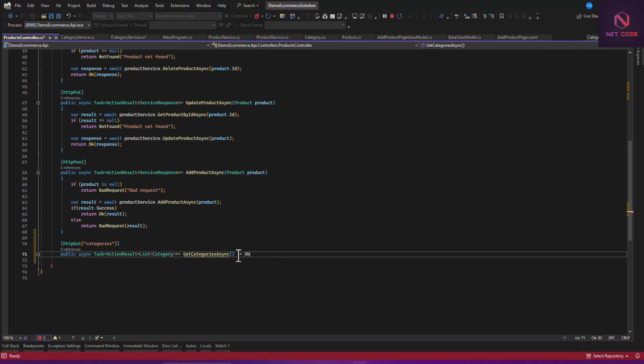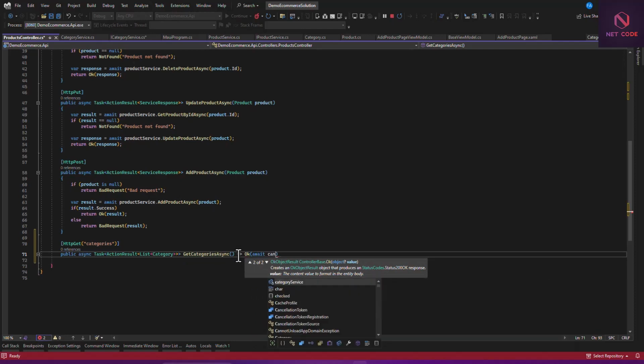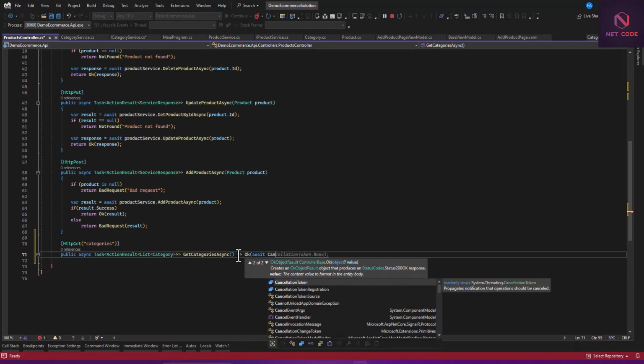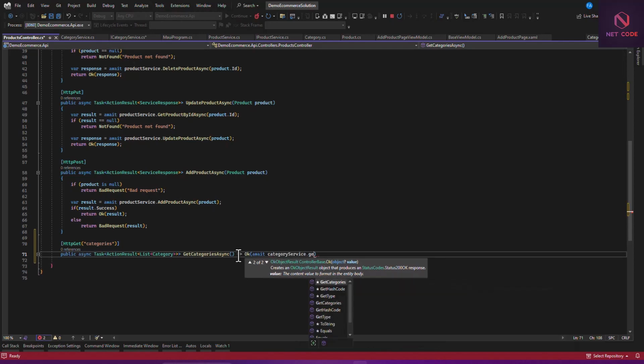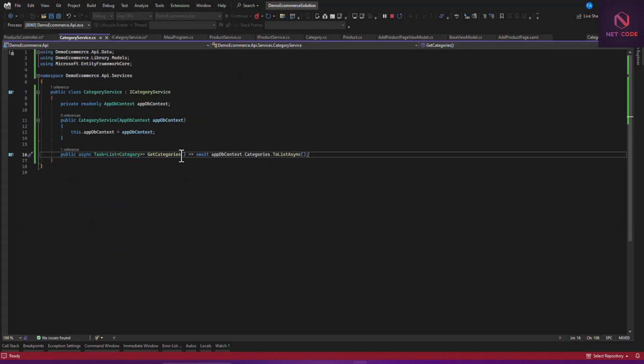okay. Now going to have an await, so categoryService.GetCategories. Before this, I want us to go to this, and now here, GetCategories, let's make it async.